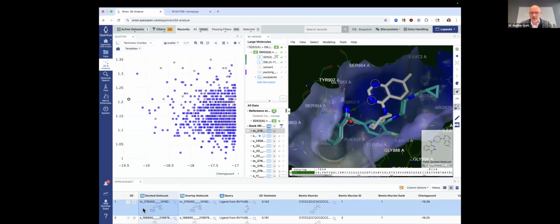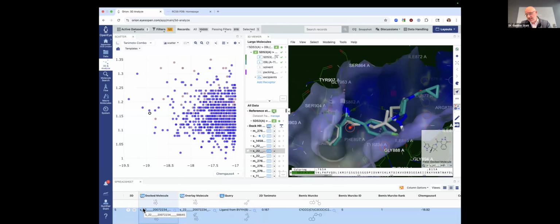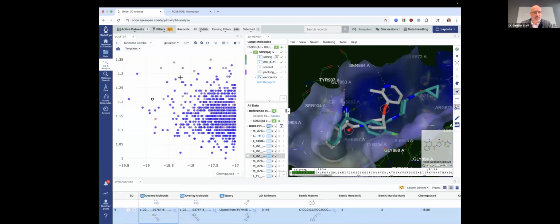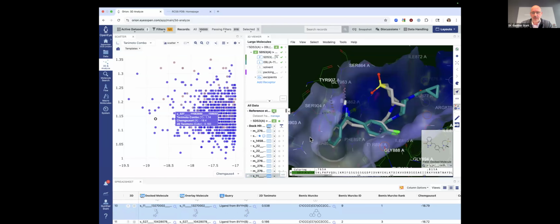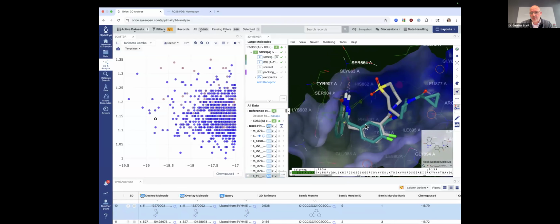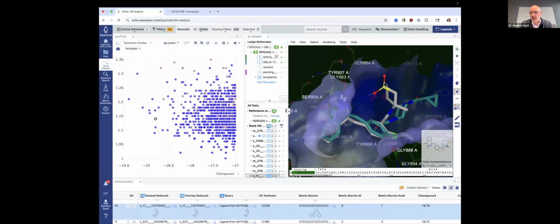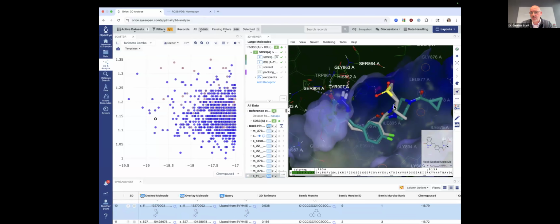I can just use my arrow keys, go down and see other solutions going down my hit list. Similarity. Now this structure is at least going where the co-crystallized ligand was, so that could be something interesting. And I do remember seeing, because this is the 2D similarity in color here, the first molecule with a high 2D similarity is one now with the substructure that we had before. So we do dock those molecules in the same way and maybe pick up interesting new interactions along the way that the other compounds did not.